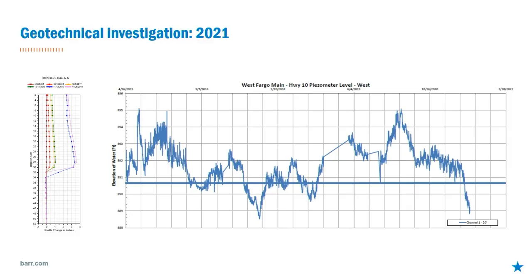At this site, it ended up turning out that the slide wasn't particularly sensitive to the groundwater in the area. The groundwater in the Fargo area is really consistent. It's pretty much always 5 to 10 feet below ground. You can see here it's bouncing a couple feet seasonally, but that didn't really line up with changes in the slide movement. The slides in the eastern part of the state typically move when the rivers are kind of empty. The river acts as a buttressing force and holds the slide in place during flood events or when the river's running high. In the late summer, fall, and winter, when the river's sitting low, that's when we see these slides move the most.